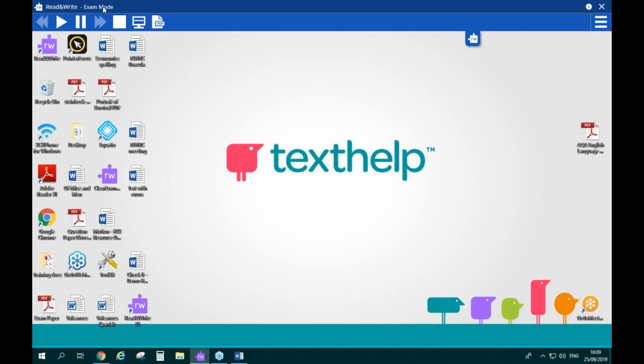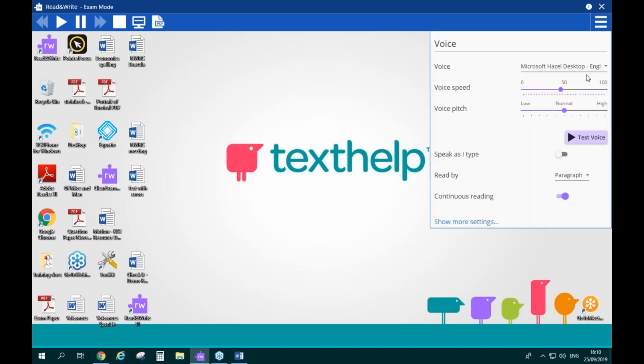They will only have access to the approved features on the toolbar: text to speech, screen mask and the PDF reader. In addition to this, if I click into the settings menu, they will have access to some additional options here. They can still change the voice.